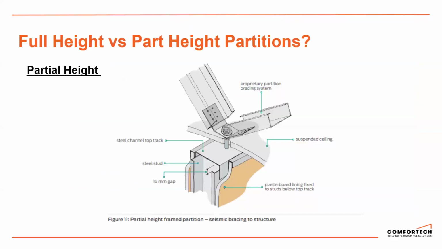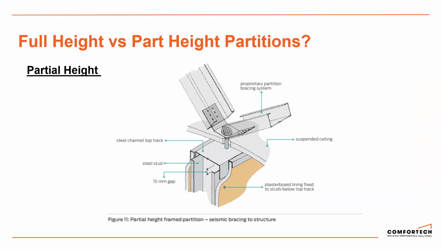So we're going to just touch on some wall types now. Again, pros and cons of both. Really important here in terms of partial height walls. So there's a number of benefits. The number one being partial height walls are really quick to install. So from an installer perspective, they're easy to install.